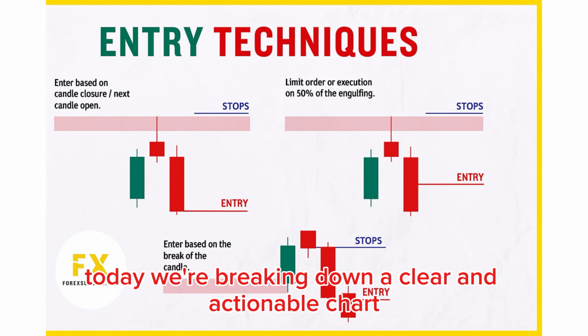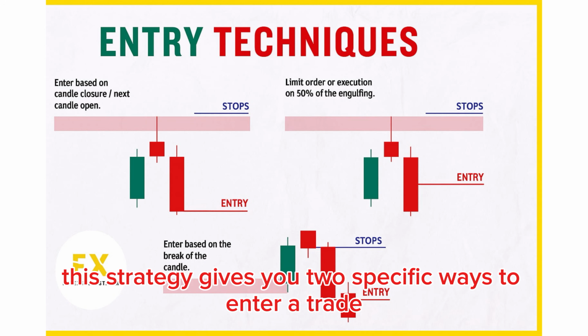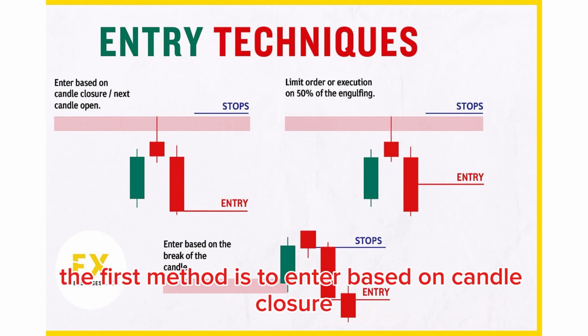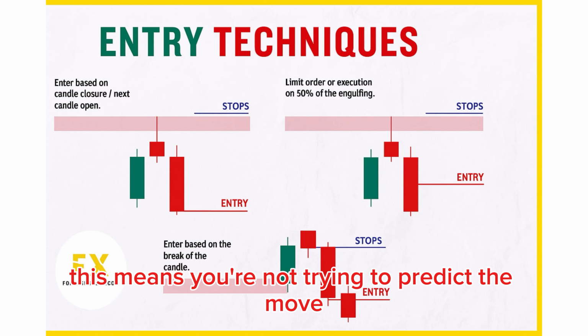Today, we're breaking down a clear and actionable chart setup for mastering your entry techniques. This strategy gives you two specific ways to enter a trade. The first method is to enter based on candle closure or the very next candle's open. This means you're not trying to predict the move.